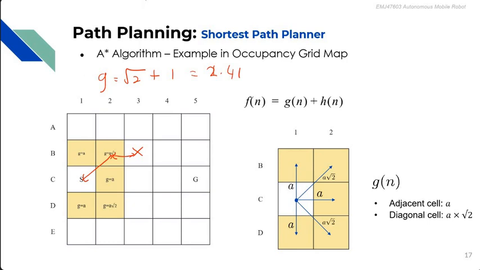So any time in the map, you need to be able to calculate what is G based on the position with respect to the starting point. Let's say like here also, the way how you get there, the shortest path would be like that, and then like that, right? So G equals to square root of 2 plus square root of 2 plus 1. Kalau kat sini, it could be like here and then like that, right? But then it's okay because you are expanding, right? You are expanding the map.